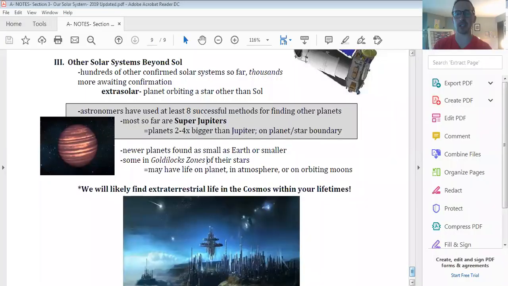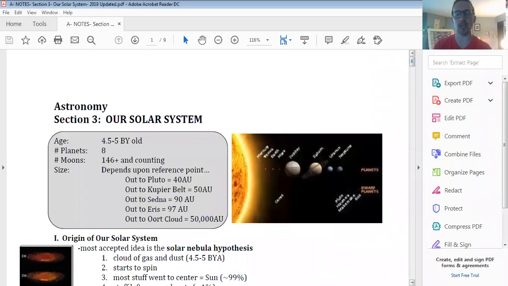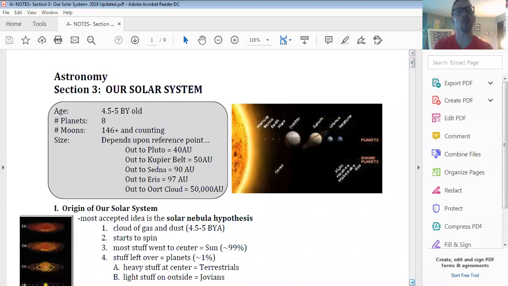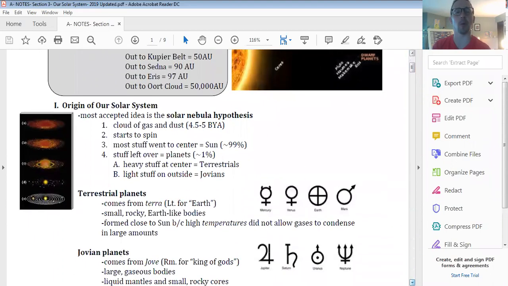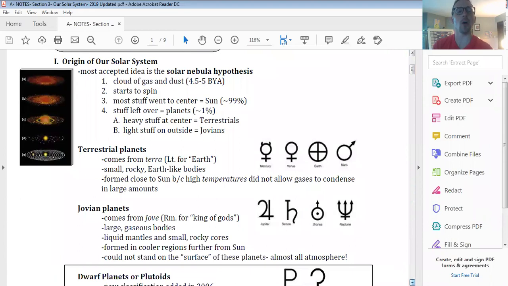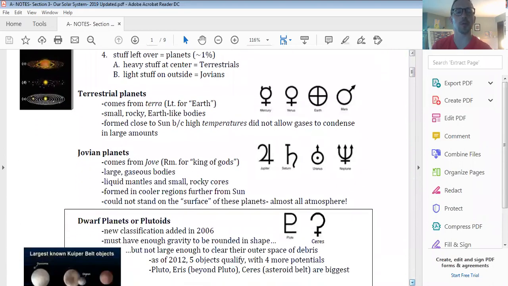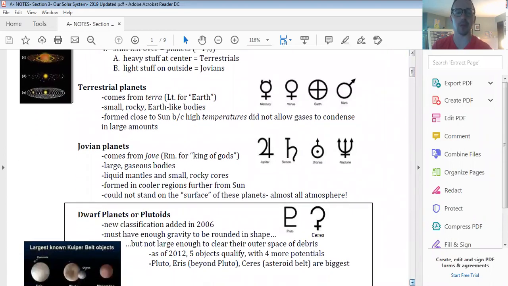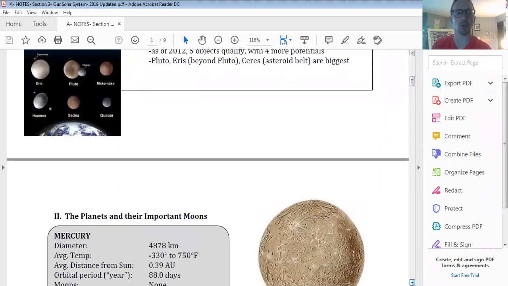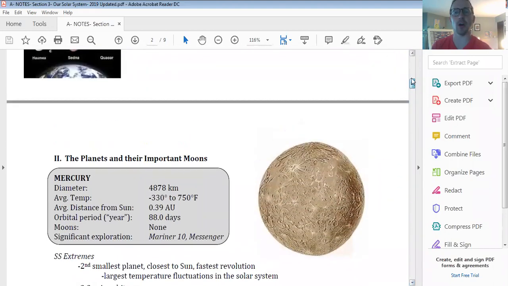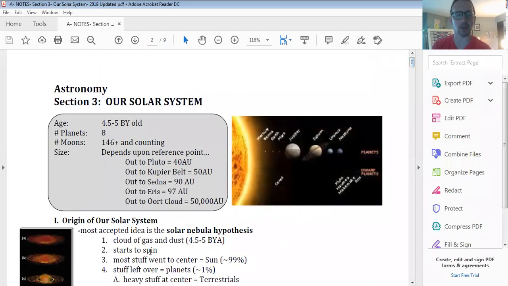Okay, I wanted to have 10 questions, and we're basically out of notes. So for these final 5 questions, let's review just a little bit, and let's head back to the beginning of the notes. I'm just going to ask you questions on a couple key concepts. So here was page 1 of the notes. We learned about the birth of our solar system. We also learned about the 2 groups of planets, along with the minor planets, which comprise our solar system.